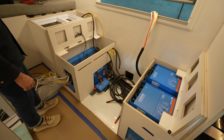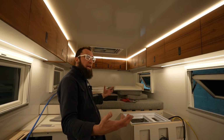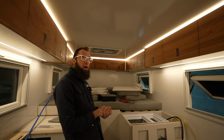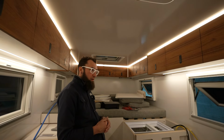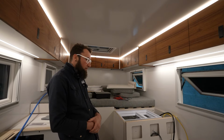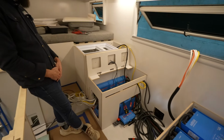One of the most interesting things I've found with these big trucks is we start with this big blank canvas. It's a huge space from the get-go, and then we start to fill it up, and it's like, okay, we're running out of room quickly, but there's still a lot of room. So we have to be very particular about where all these things are going, how they're living, how they're breathing. And this area is very much a mess right now. It will be very cleaned up. We're charging some batteries still. It's not bad for a construction zone, honestly.